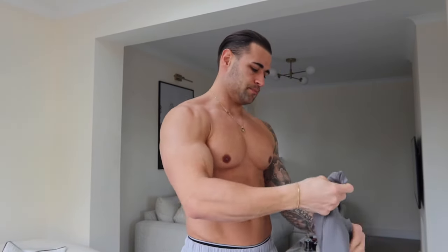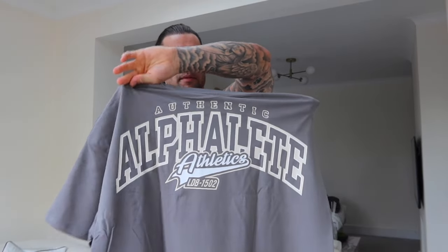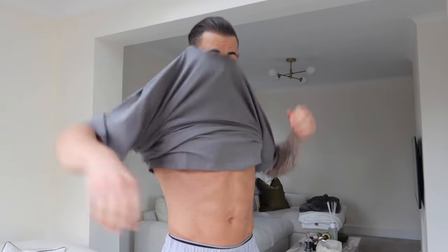What's on the back of this one? And there is cream on the back of that one. Super nice, super comfortable. I'll try them all on for you anyway, just as you guys want to see it.